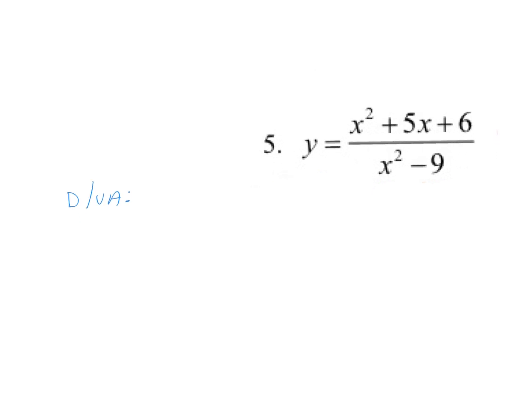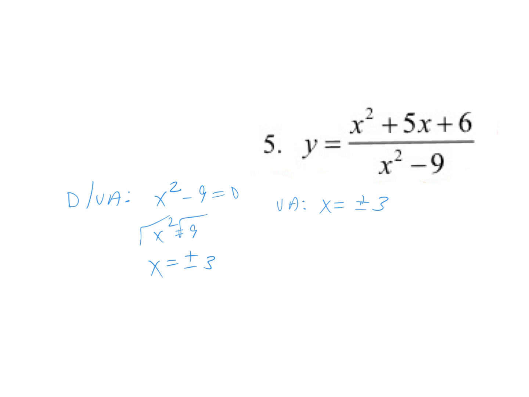The denominator. So I'm going to say x squared minus 9 equals 0. If I solve this, x squared equals 9, I take the square root and I get x equals plus or minus 3. That means your vertical asymptote is at x equals, you can write plus or minus if you want to, or you can write x equals 3, x equals negative 3. That's the domain as well. That's the boundary for your domain.